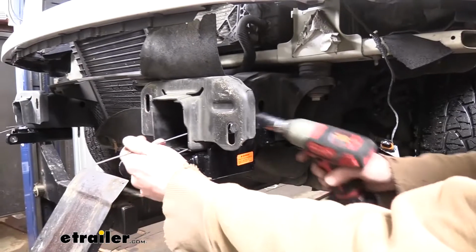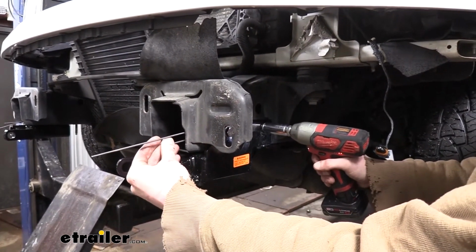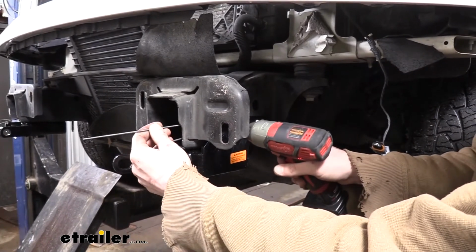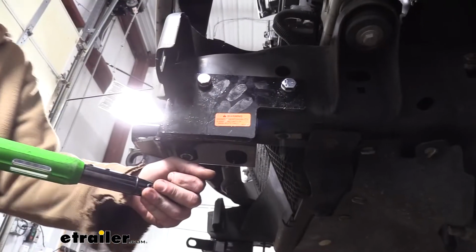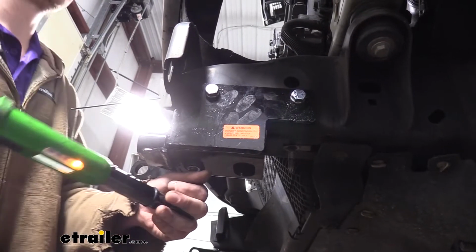Once you've got them all started, we can go back and tighten them all down using a 19mm socket. We can then go back and torque all of our hardware to the specifications found in our instructions.